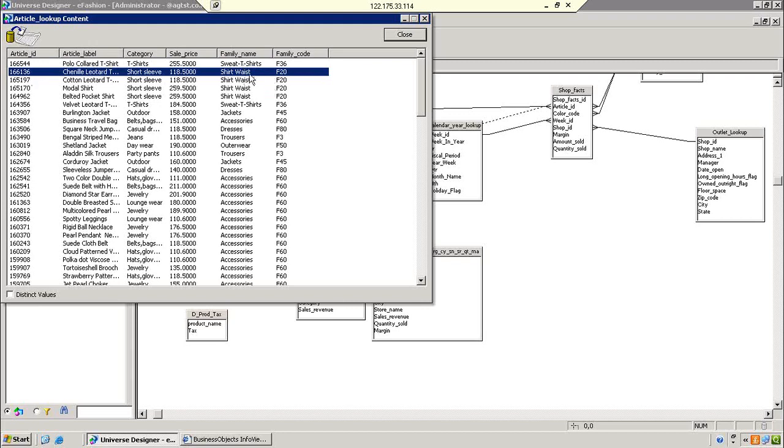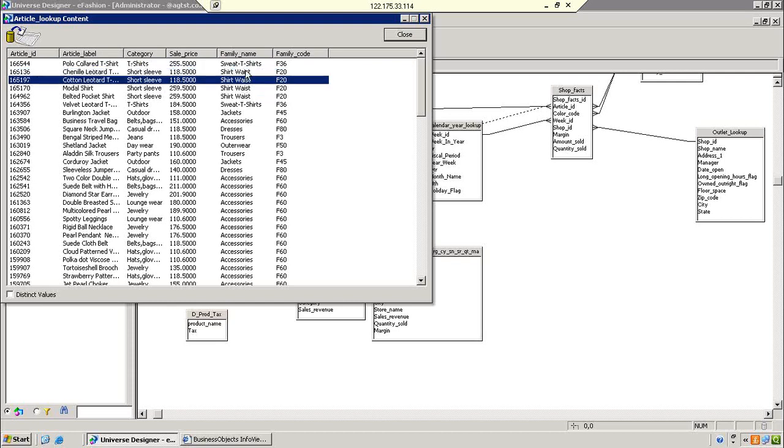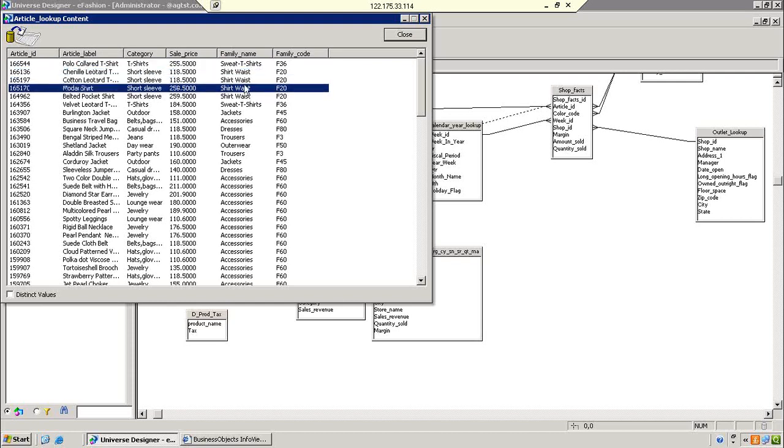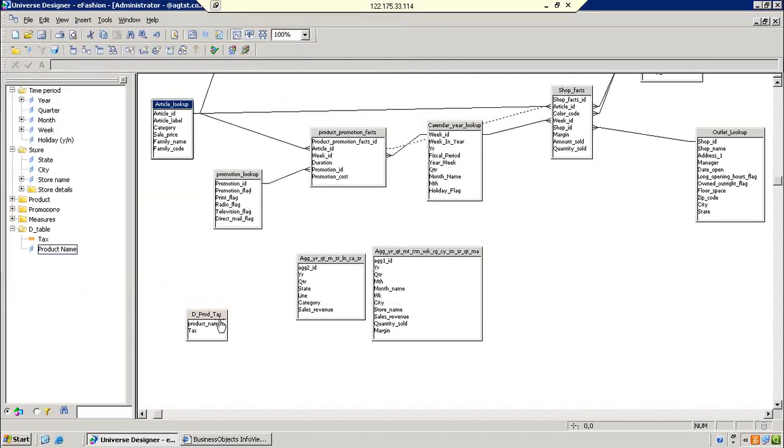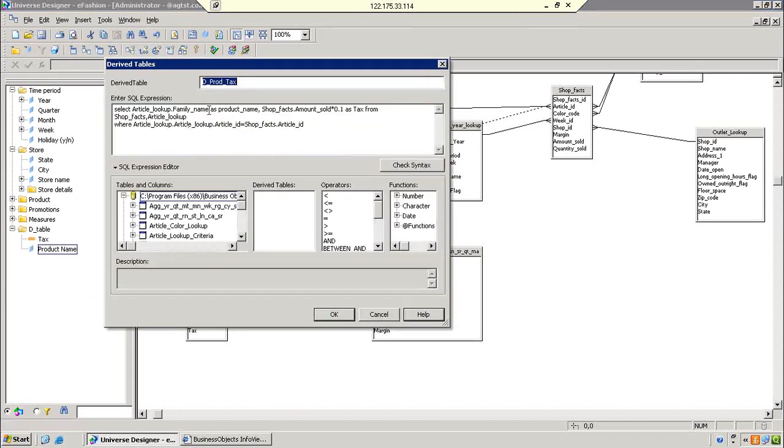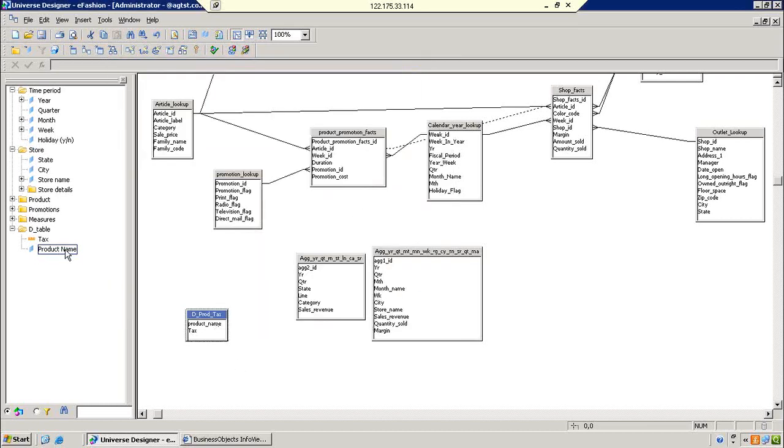Okay, so what happened? If you see here, there are too many values for each article ID. That's why I am getting the error. So instead of the product name, edit the derived table. Instead of the family name, let's take the article label from the article lookup table. Check syntax, click OK.